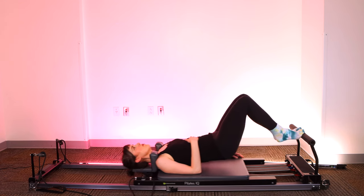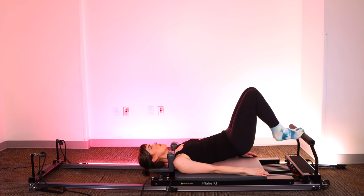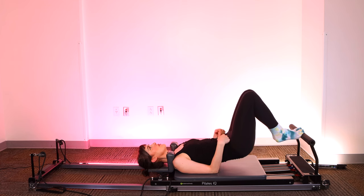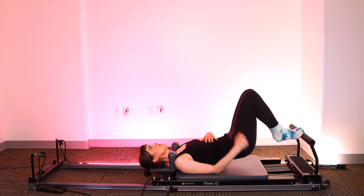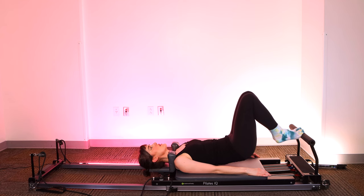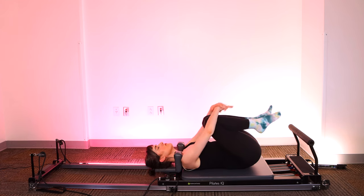Bring the carriage almost all the way home. Now we're going to take our tiny pelvic lifts again. We go for 10, 9, 8, squeezing the glutes but using our low abs as well. This is 5, 4, 3, 2, 1. Big inhale. Exhale, lower the pelvis down, close the stopper.